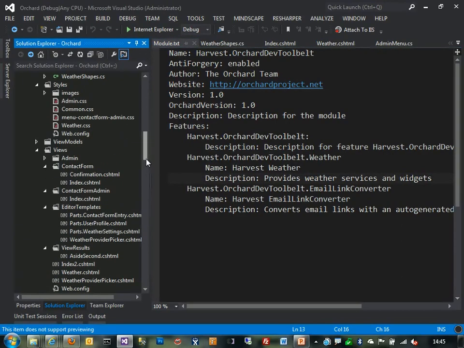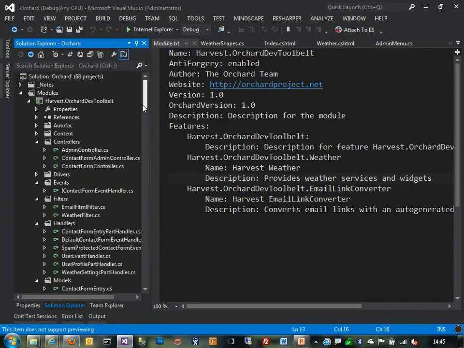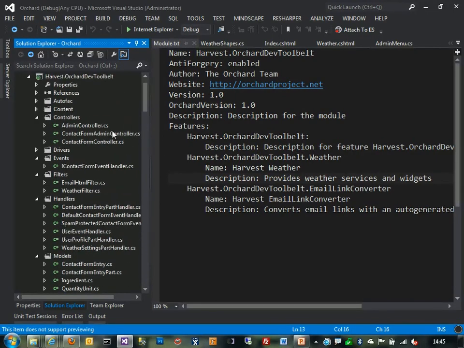And you can attach these features to your classes using an Orchard feature attribute, and it's used by the IoC container or by Orchard, and depending on the features that are enabled, it will select the classes and register them with the interfaces, only for the enabled features.